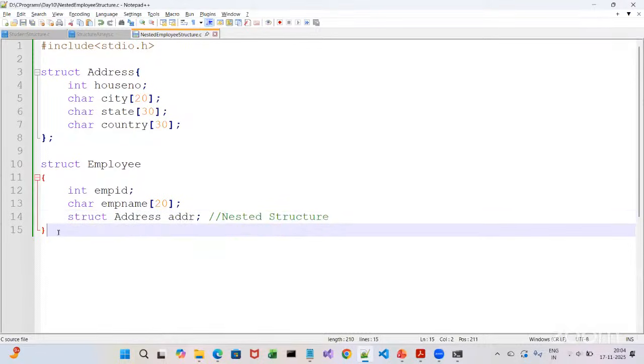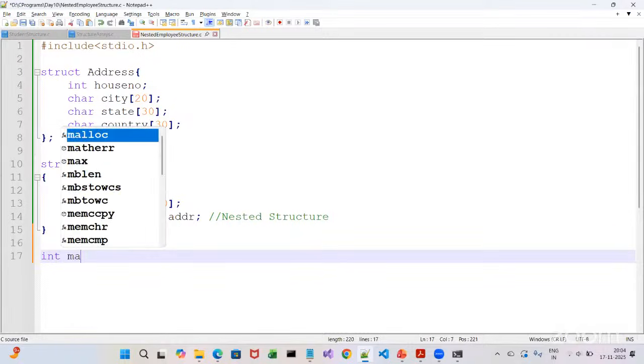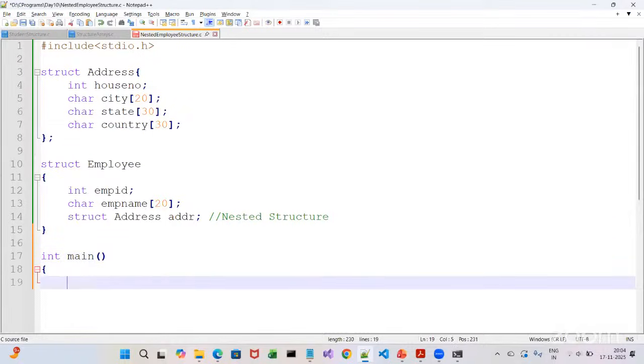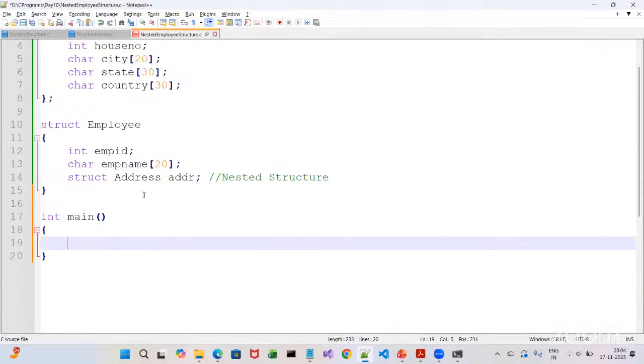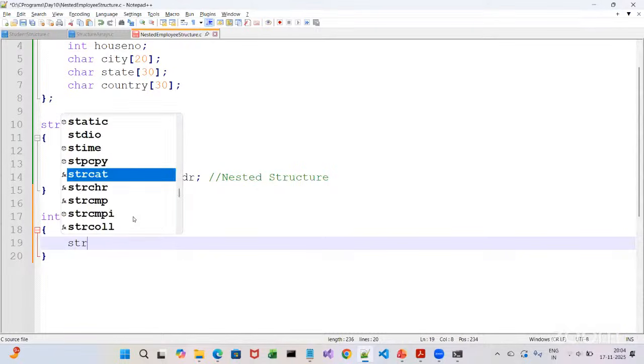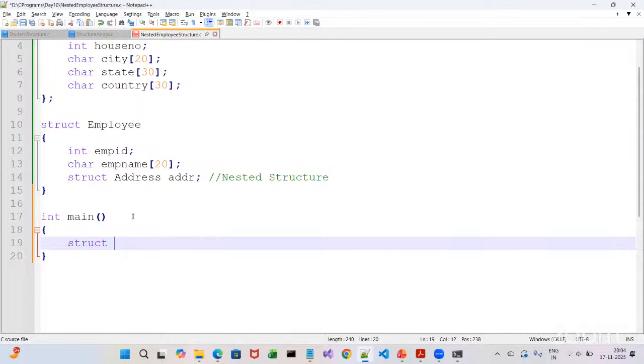Now, coming to the main. We will have the main defined here. Let us now create the structure employee, and we can directly pass the value. So I'm using the struct employee.